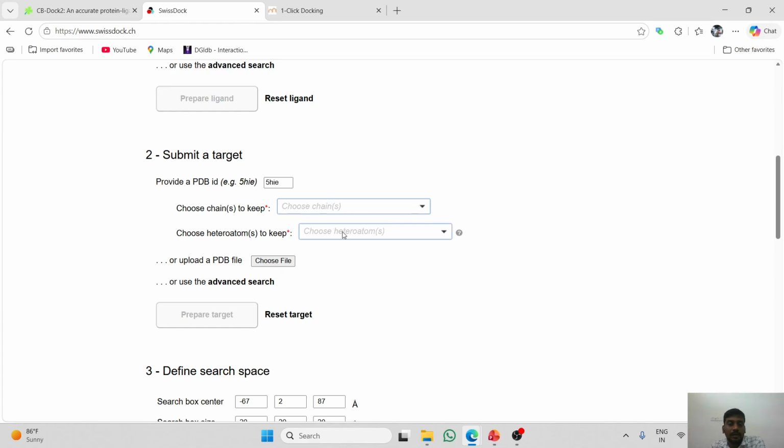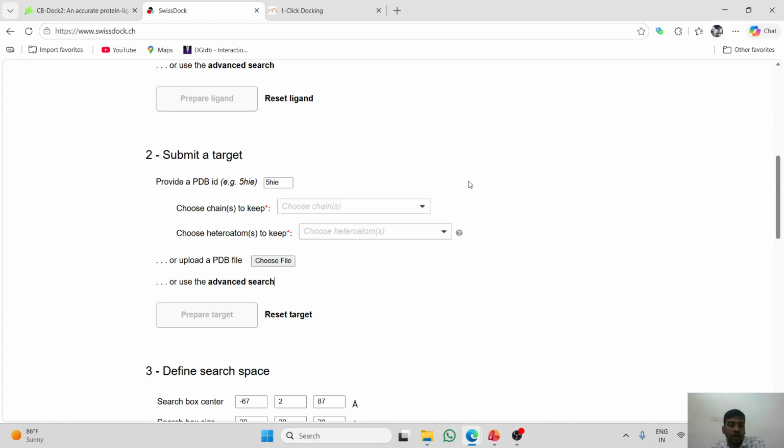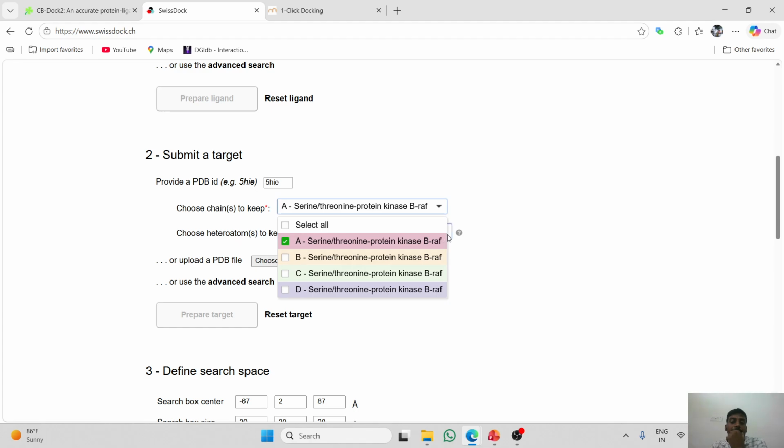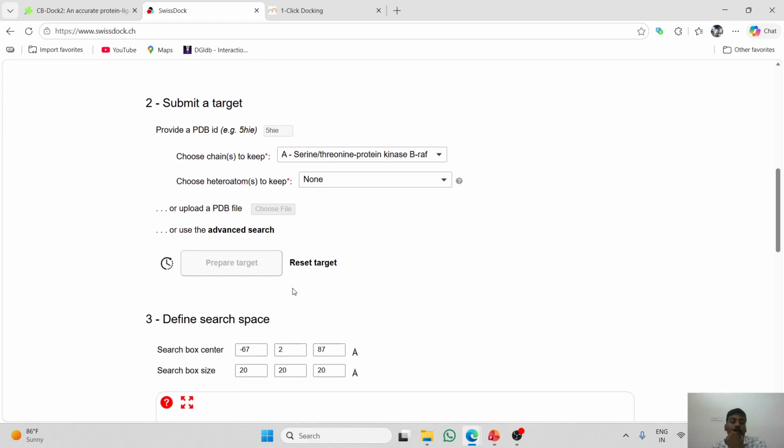If you want to include any additional items, you can include them. You can also upload the file. I am uploading a sample file here, a single chain, using that method. So we are preparing a target protein.